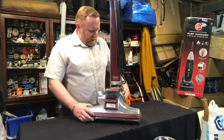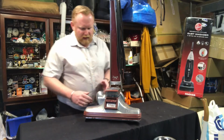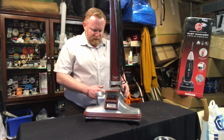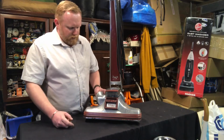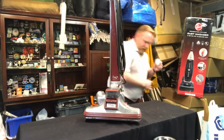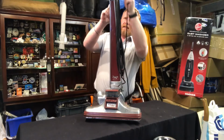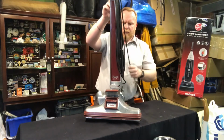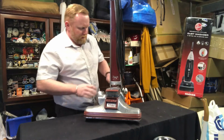I'll turn this on for you to see. And that is really, really good. It's got a really good blower on it. No safety cut off with these back in the day for the Mini Emto when you take it off. So let's unplug it first. So there we go, that is now unplugged. The cable on this is not amazing, it's starting to do that sort of rippling effect, but it isn't damaged in any way. It's in perfect condition, so I'm not going to bother replacing it because there's nothing wrong with it.